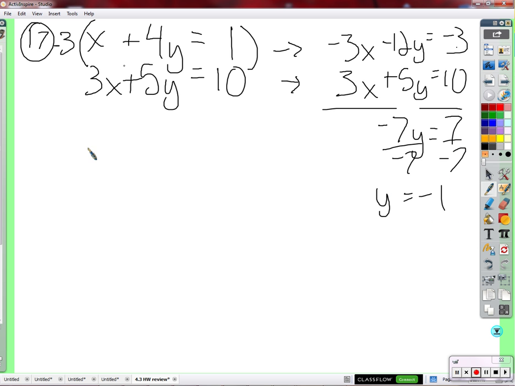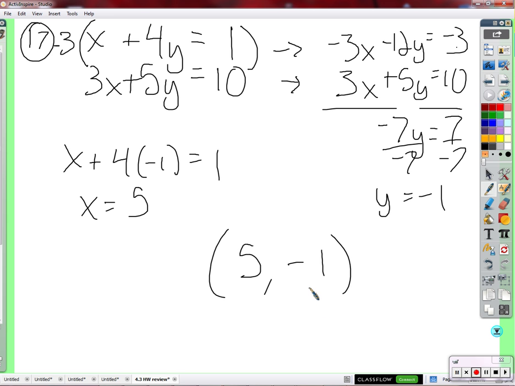So this is a nice equation to use, because we'll just plug in negative 1. Add 4 to both sides, and we get x is 5. Yay! But can you use the original equation to do that with? Yeah, it doesn't matter. Wait, you add them together? I thought you can use any of those equations. So you can use this equation, or this equation, because these are the same exact equation, and this equation is fine as well.